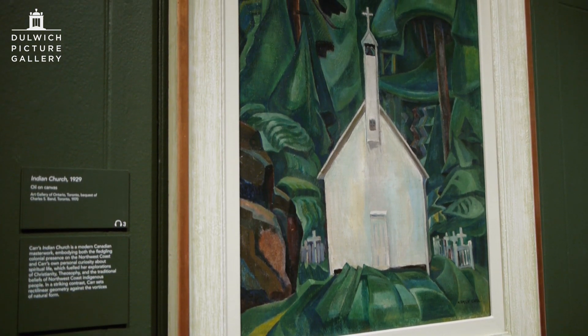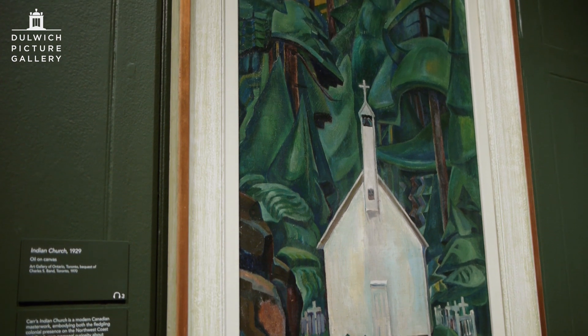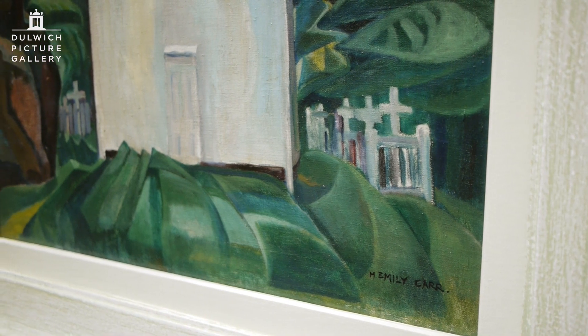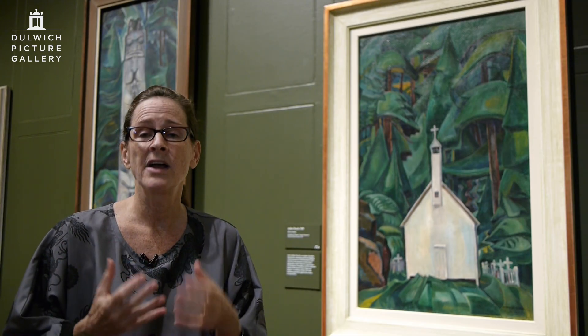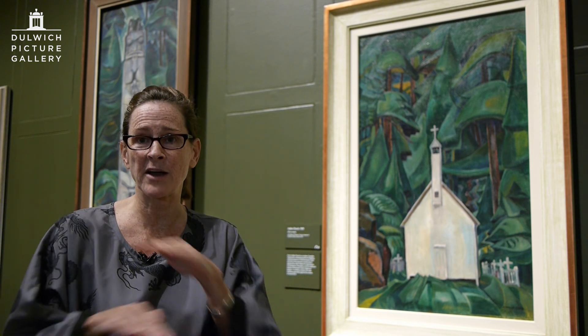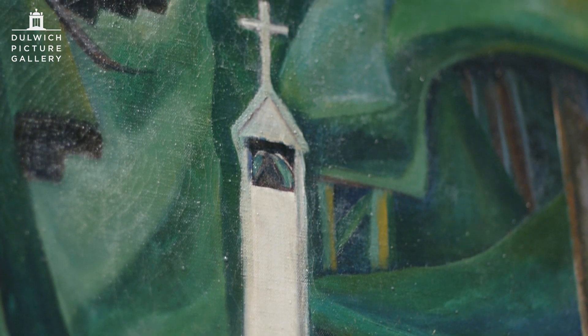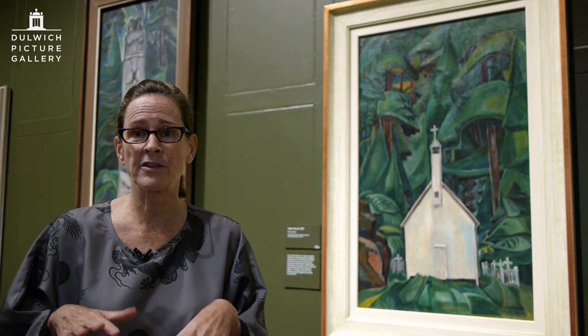I think that Carr may have been reflecting on this when she made this picture. It's very unusual for Carr because it doesn't depict totem poles or native sites — it depicts an Anglican church on the frontier. She makes a real point in the painting of contrasting the curving shapes of the forest, a curvilinear style associated with Aboriginal carving, versus the very rectilinear, straight up-and-down architecture of the church, which is very much a European type of structure. It seems she's playing these two kinds of form-making off against each other in a really dramatic way.